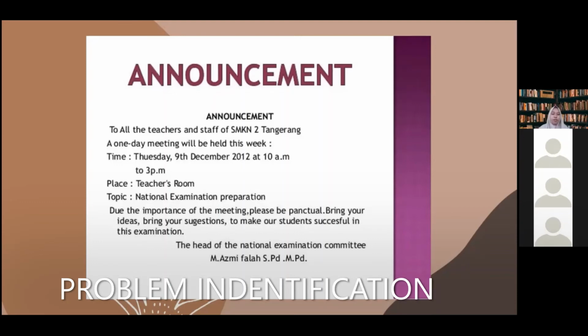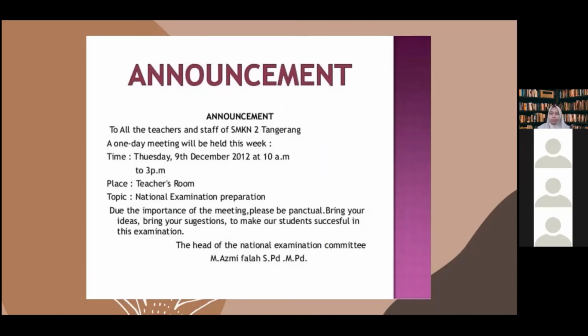Okay. Now, after you heard your friend's explanation, does anyone have a question about the announcement? Me, Miss. Okay, Cecilia, what's your question? My question is, does the generic structure of the announcement consist of the purpose of the announcement, the place and date of the event, the content of the announcement, and the announcer, and what tenses are used to make the announcement text? Okay, very good question. I don't want to say whether your statement is correct or not, so to answer your question, I have another example. Next slide, please.